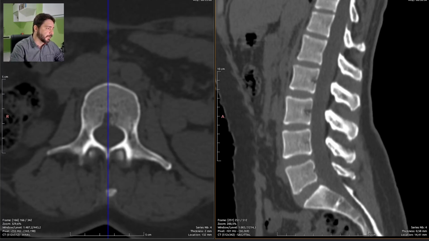Yep. And hypotrophy of perivertebral muscles. Let's just summarize the report so it's much easier for the referring physician to read and be happy about it.